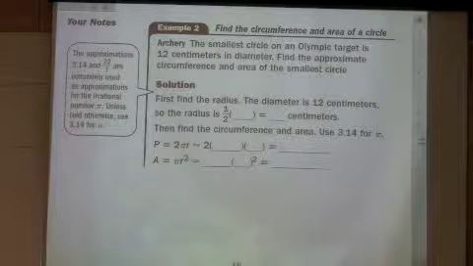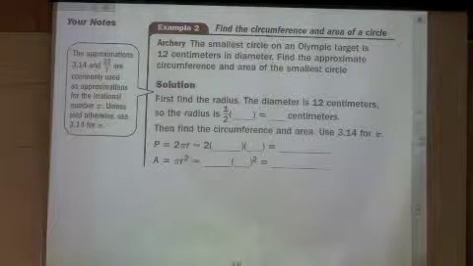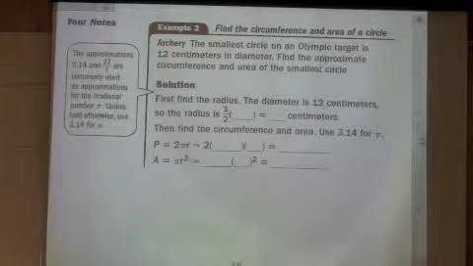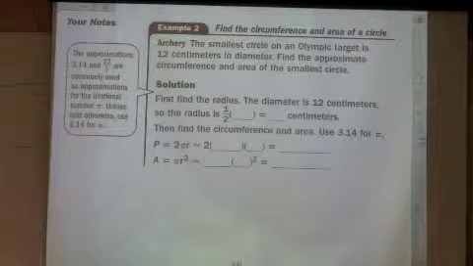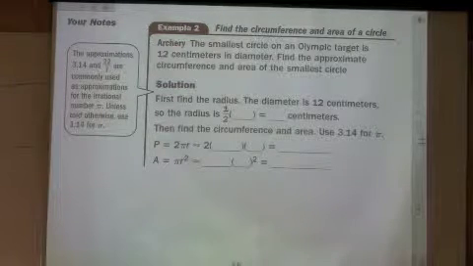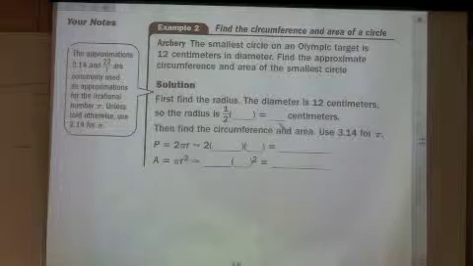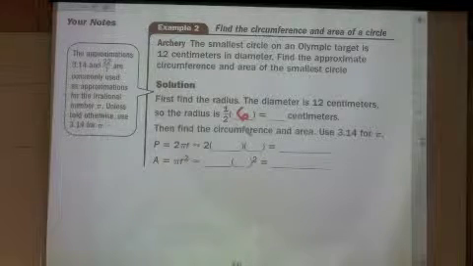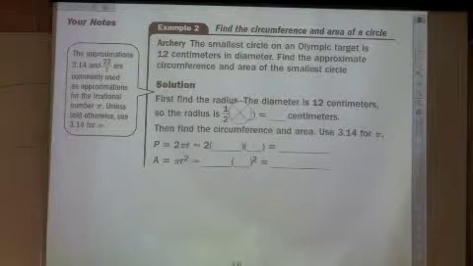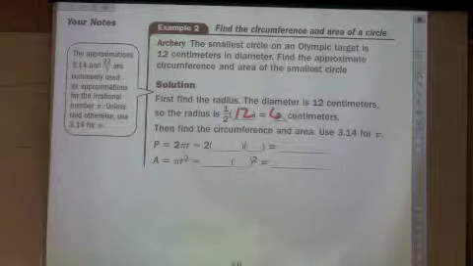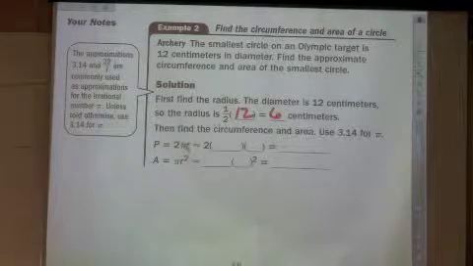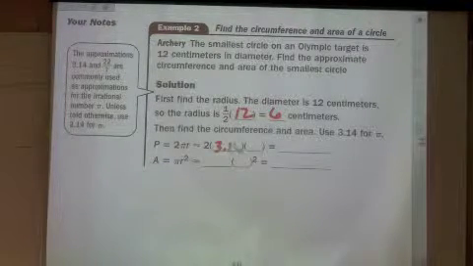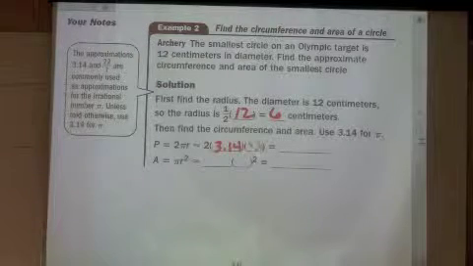So somebody tell me, how could we do the circumference? Roberts? Pi d. They go a little different route. They want you to find the radius. If the diameter is 12, what's the radius? Half of 12, so it'd be 6 centimeters. Then for your perimeter, if we plugged it into the formula, 2 times pi times r, you'd have 2 times, what are we using for pi? Yeah, we'll use 3.14, and the radius was 6.